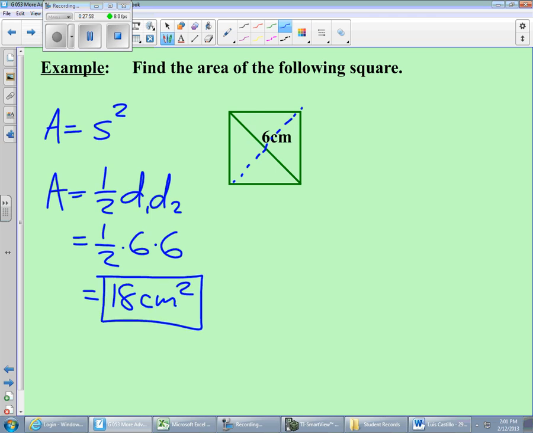Now, could you have done SOHCAHTOA, figured out what's going on with the outside side lengths, and then plugged in here for side squared? Absolutely, you could. And if you don't make any mistakes, you will get to the same answer that I just got to. Okay, but if you kind of keep your head up and know all of your formulas, then you'll find that some of the formulas are easier to work with in certain instances than other formulas might have been. Okay?